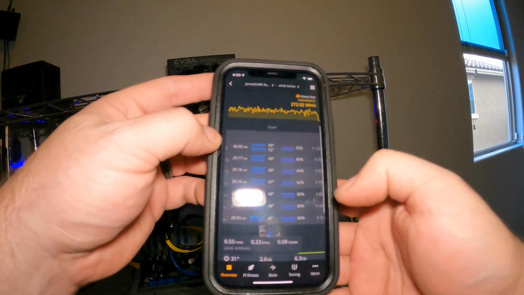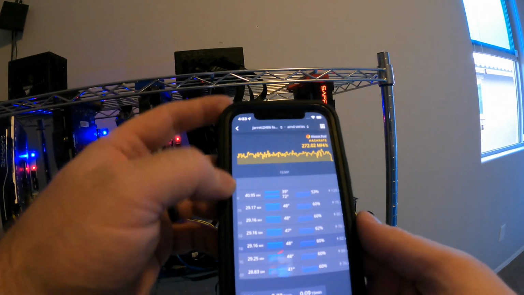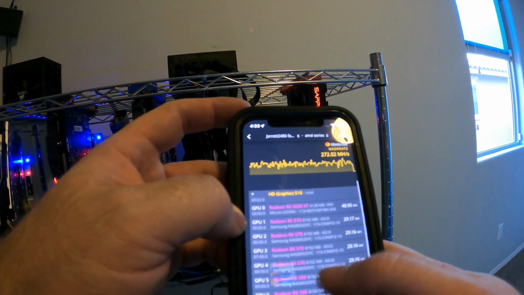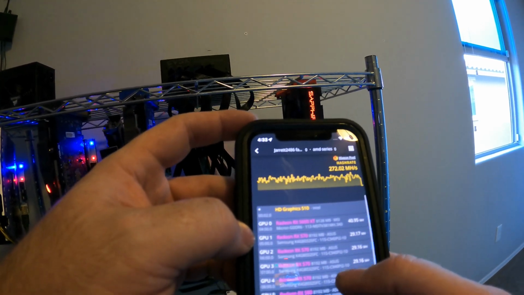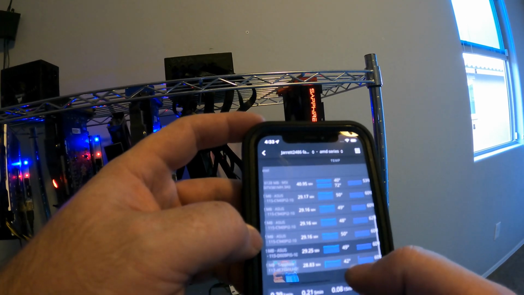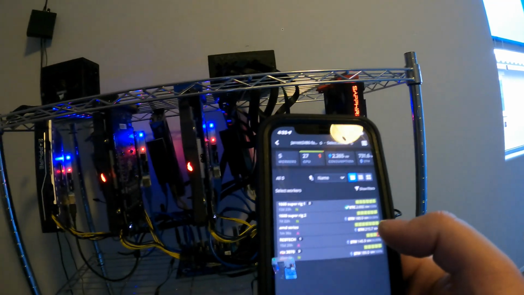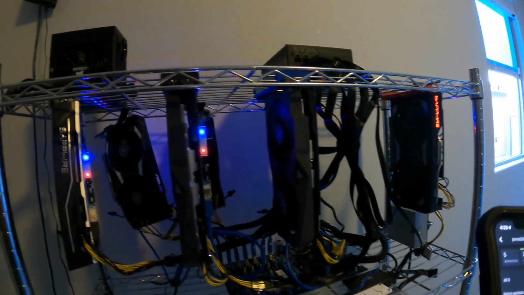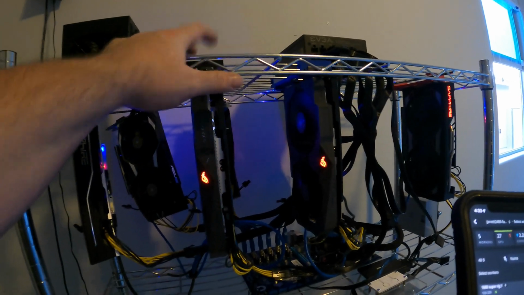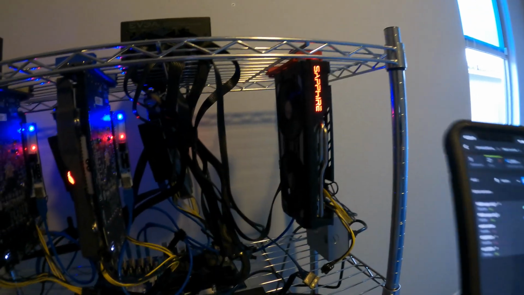As you can see right here, let me turn my light off so you can maybe see a little bit. So it is hashing away. The 5600 is only pulling about 40. It might still be ramping up. It just came on. So this rig overall has 215 megahash altogether. That's 5 RX 570s, and this one in the back is a 580, and this is a 5600 XT.